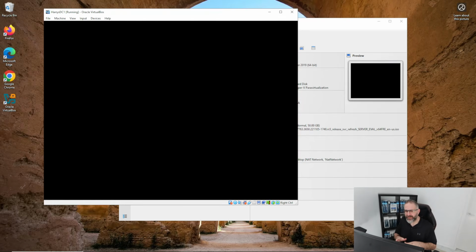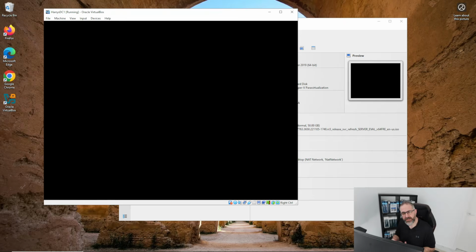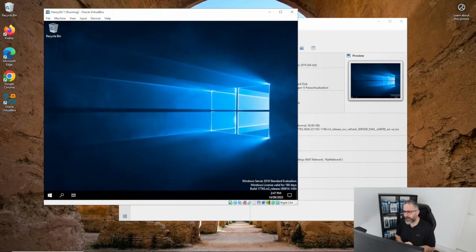So VirtualBox, it's a bit tricky, but the good thing about VirtualBox is it's free. You can use it on anything really. If you have a Mac with an M series chip, unfortunately, this is not going to work for you. There is no virtual machine that will work on a Mac. Trust me, I've tried many times, but yeah, it'll work on an older Intel-based Mac though.